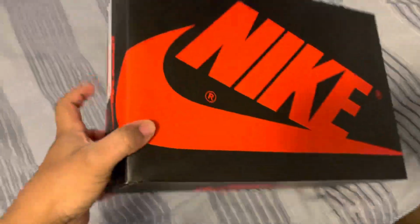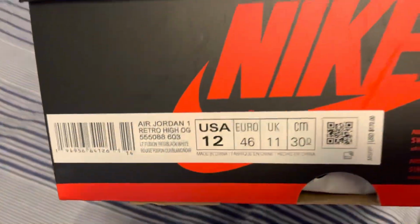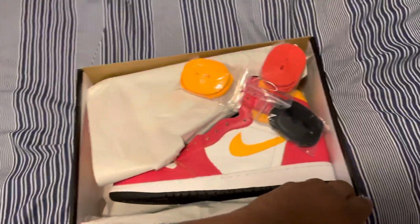Open up the bag. So they emailed me the receipt. I don't have a physical receipt. It was a decent, fast process. He just scanned my phone for the sneaker price. Size 12. Let's see what we got, man. I was going to sell them quick, but I ended up canceling the order on GOAT, because I sold them before I had them.